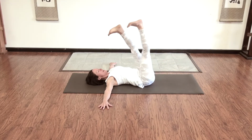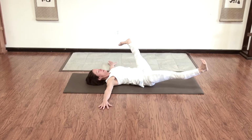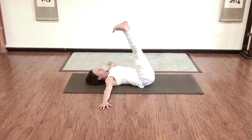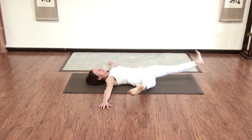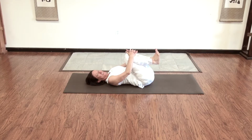One more each side. Exhale, lower the right leg. Keep the low back pressing. Inhale, left leg out. Stay for the exhale. Inhale, lift up. Exhale, lower lefty. Inhale, right leg out to the side. Stay for the exhale. Inhale, lift up and draw the knees in. Woo! All right. One more on our back.